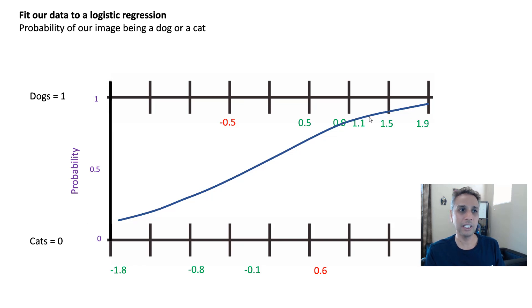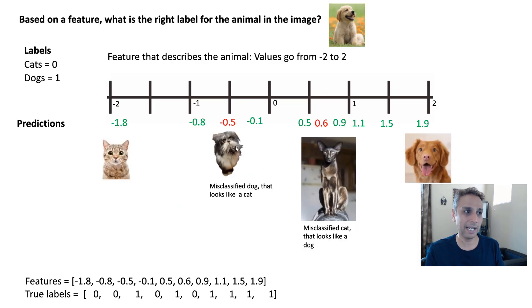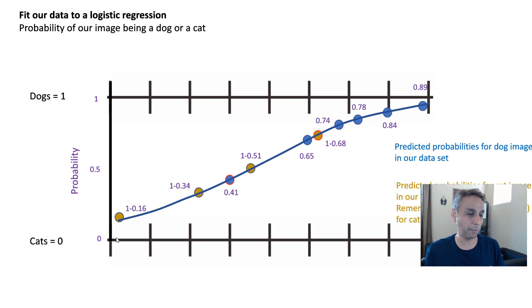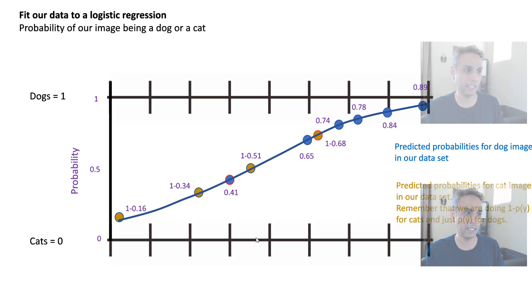Deep learning is difficult to explain right here, so let's just use a simple logistic regression classifier. Let's take that data and separate our cats and dogs, the true labels. Then let's just fit this to a logistic regression. We know that this feature that has minus 0.5, this is an actual dog, so I'm placing it up here. And this one is an actual cat, so I'm placing it down here. And then this is our logistic regression fit, which means now on the y-axis I have probabilities.